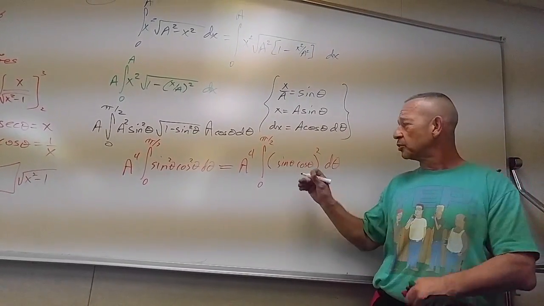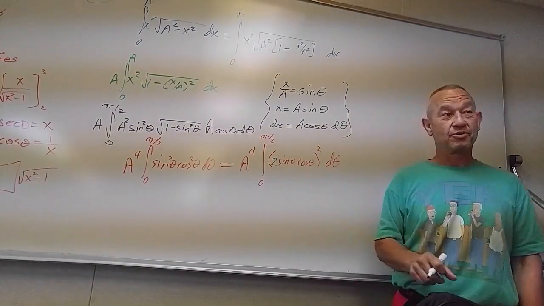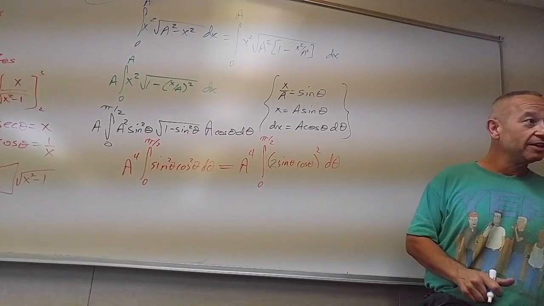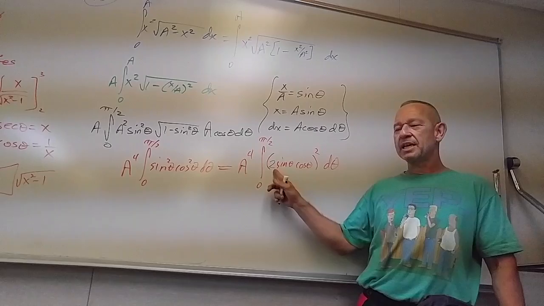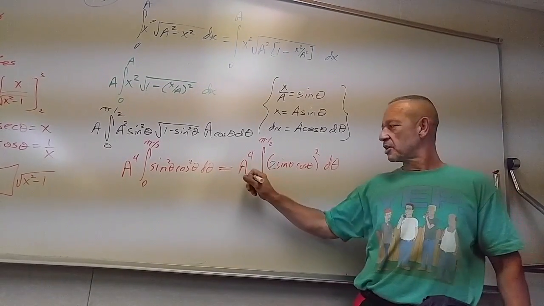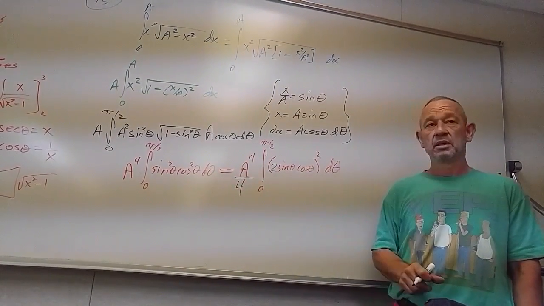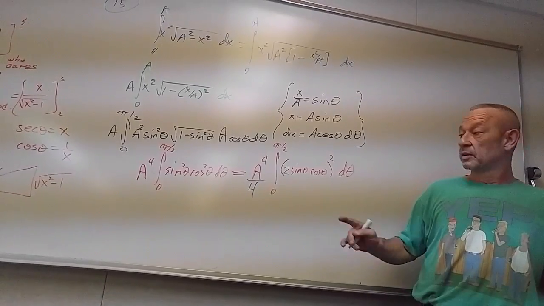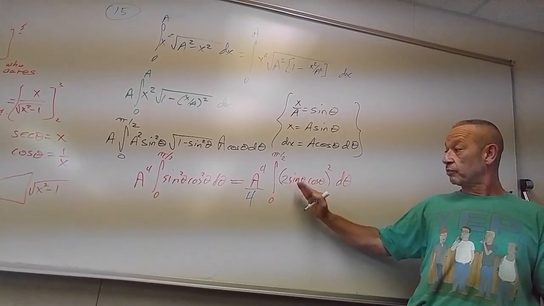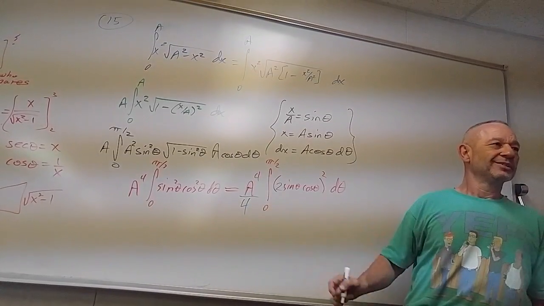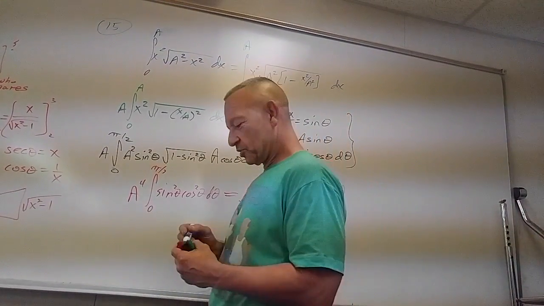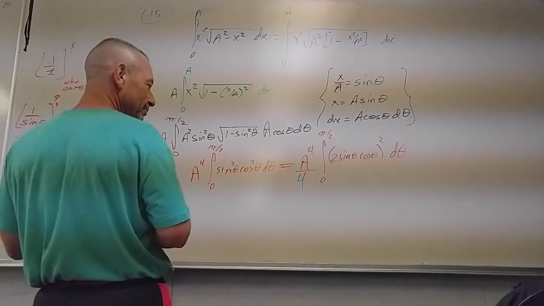If there were a 2 here, notice she just went ahead and put the 2 there, then it would be a double angle. However, can you really put that 2 in there? Not unless you put a 4 here. Now you can, right? 2 squared is 4. That's multiplication by 4. That's division by 4. We didn't really do anything, did we? We just changed the window dressing a little bit.